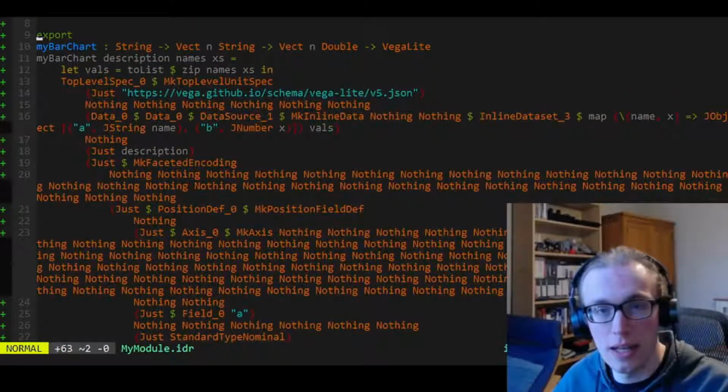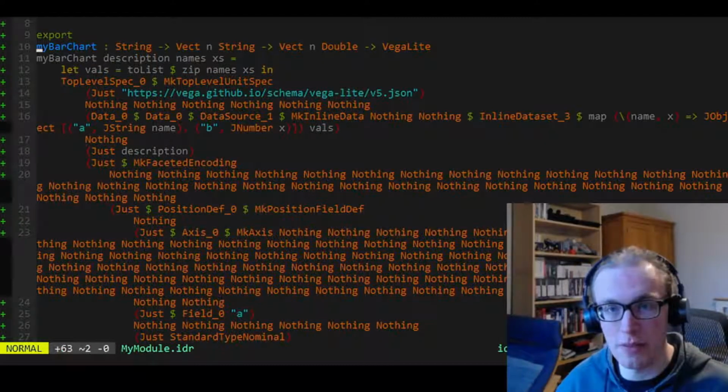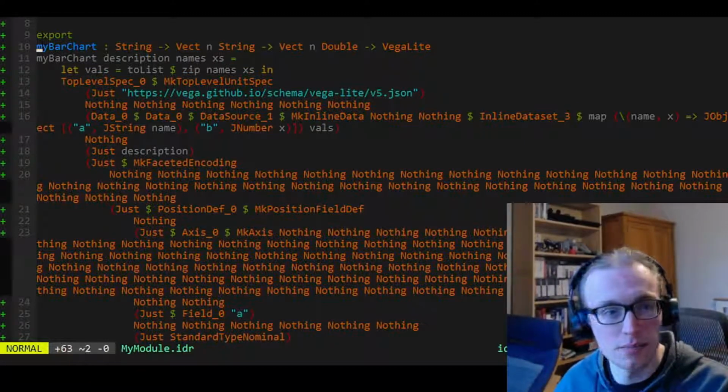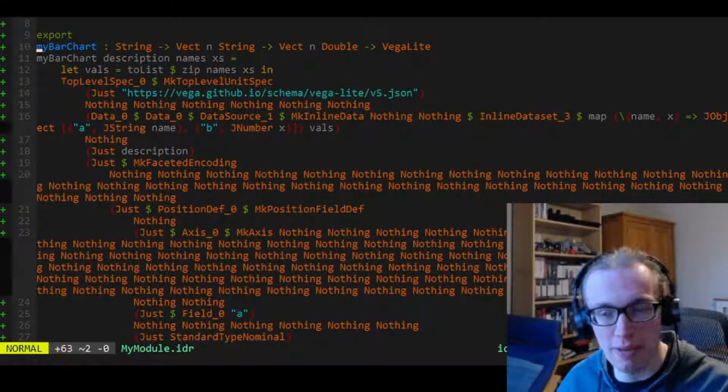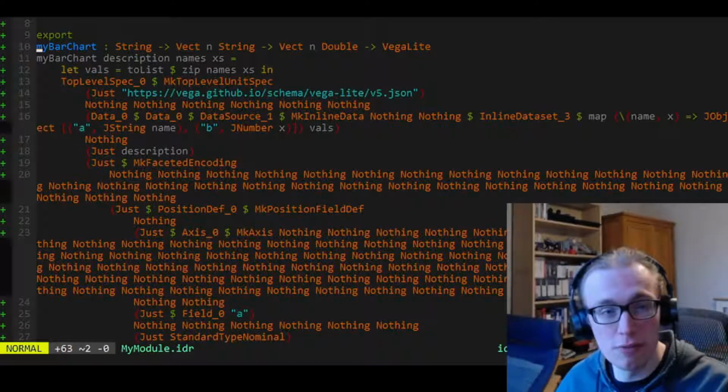So this is taken straight from the JSON specification, and it would be nice to have something a bit more smart on top of that, get rid of most of these nothings here. And actually, default values for records was actually added to Idris this morning, so I plan to actually make that a little bit nicer relatively soon.